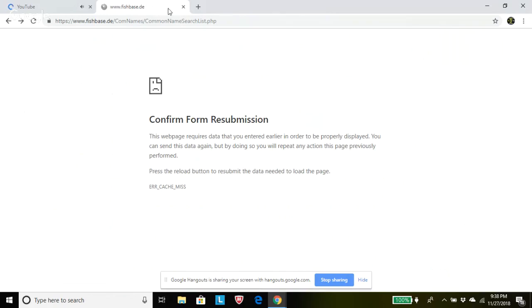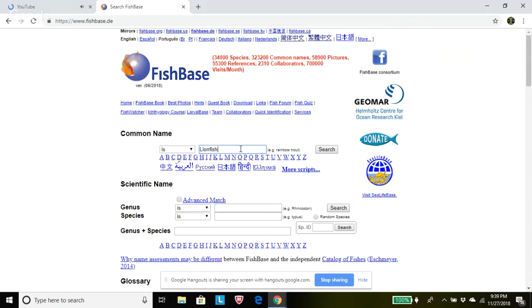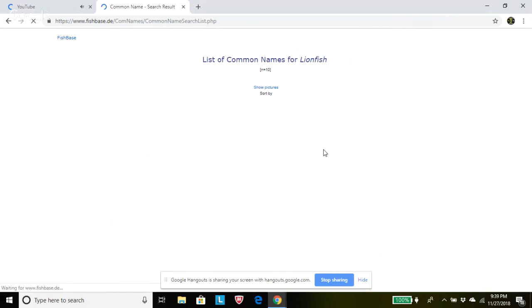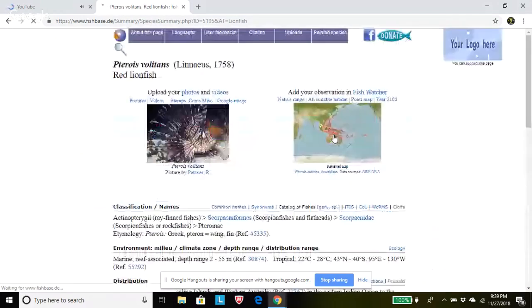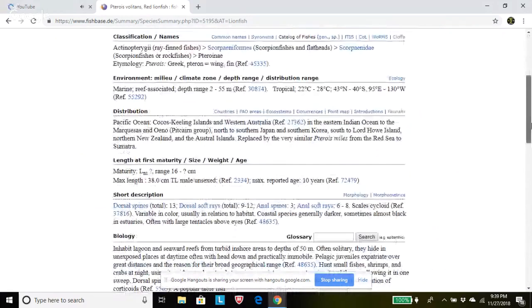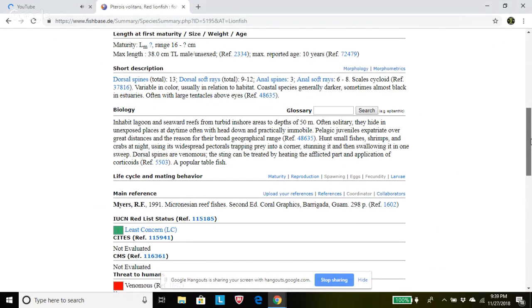Worms, sweet. All right. Let me think of another one that would be good. Lionfish. All right, so we'll do the Volitans lionfish. So if you were trying to differentiate that from some other kind of lionfish, you may come to the dorsal spines, anal spines, etc. The biology talks about the venomous spines.